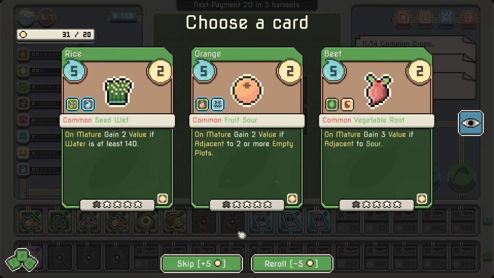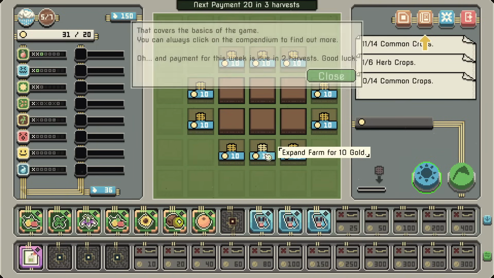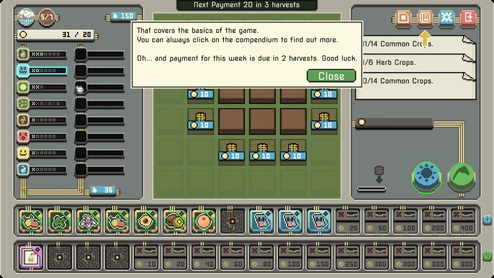That seems fine. Another fruit sour. On mature, gain 2 value if adjacent to 2 or more empty plots. Unfortunately, I don't think that's really what we need. But I do think that having another fruit is still good. So now the fruit bonus is here. When a crop matures, it gains 2 value if water is at least 120, which is good.